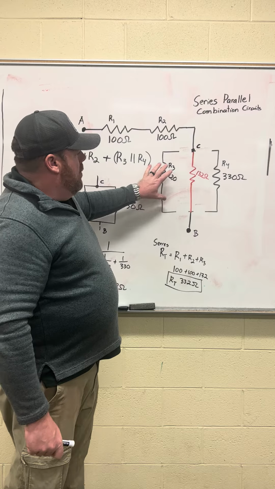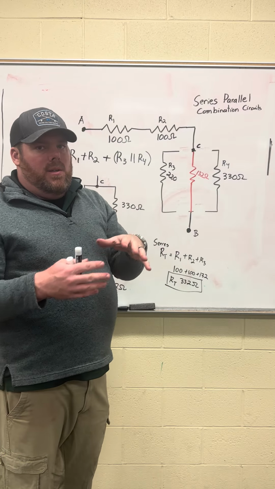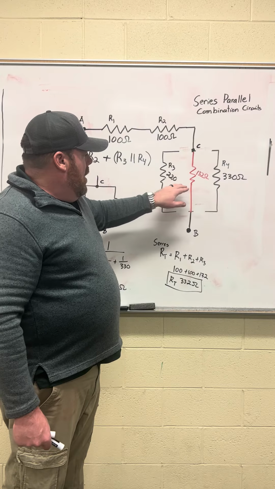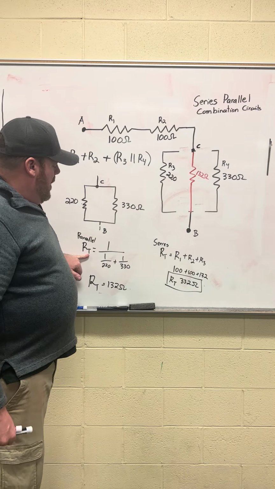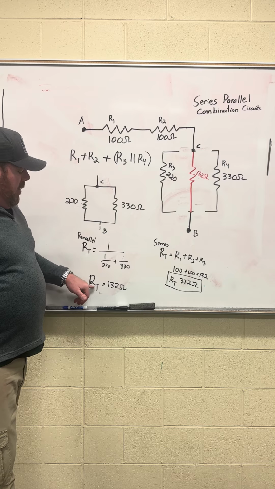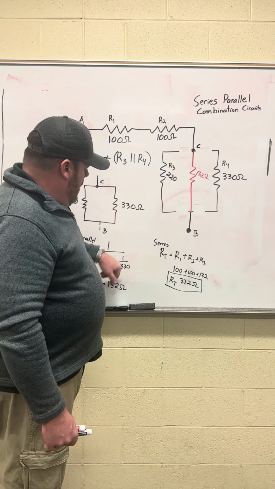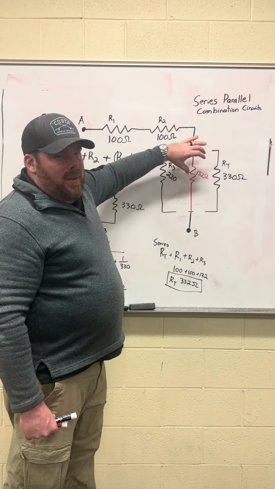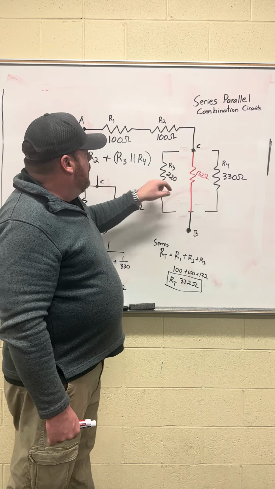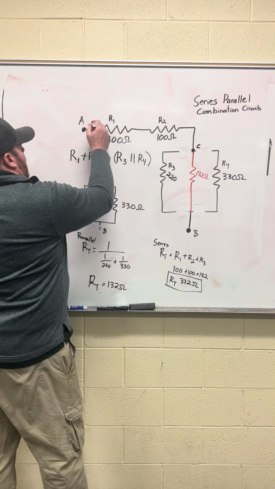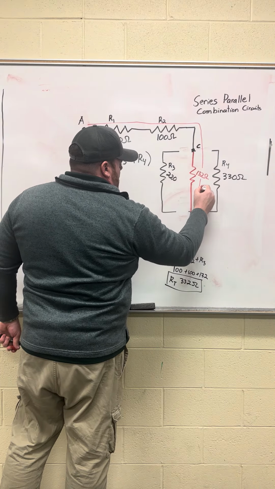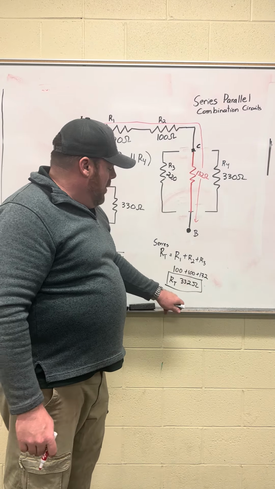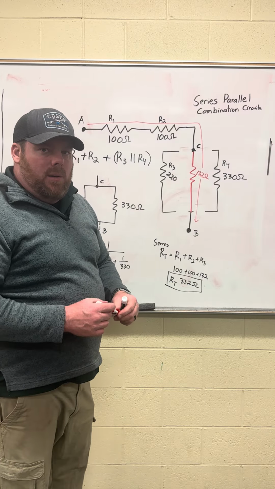So we found our smallest branch that only had either a series circuit or a parallel circuit. In this case, it was the 220 and the 330 in parallel with each other. We used the parallel total resistance formula, 1 over the sum of the reciprocals of the values, and got a total resistance of 132 ohms for this portion. Then we treat the circuit as if it was one resistor of that equivalent value in place of these two. Now we have a single path through this resistor, this resistor, and this resistor to point B. So that's now a series circuit of 100, 100, and 132, which gives us a total resistance of 332 ohms.